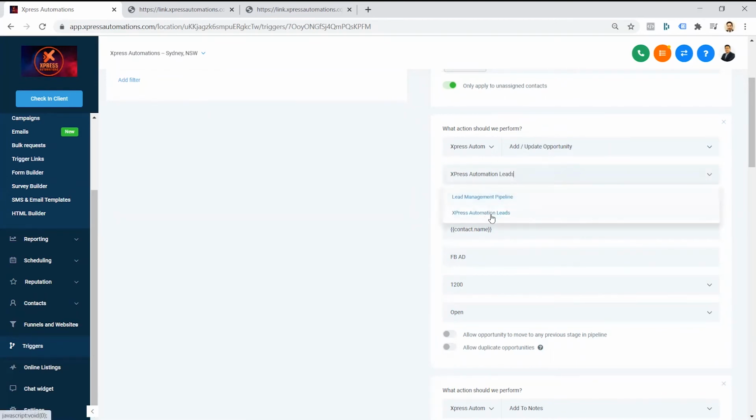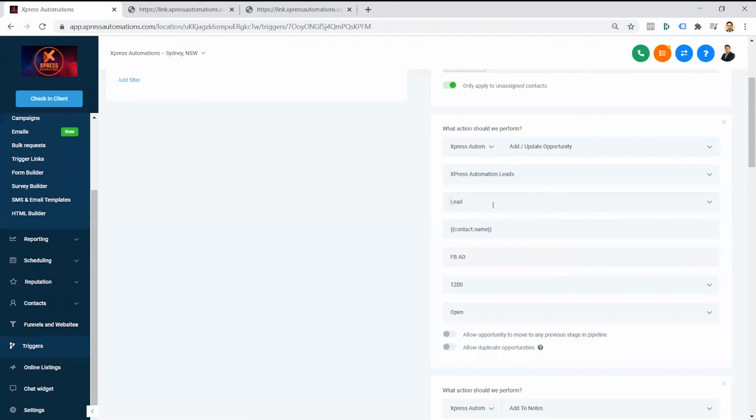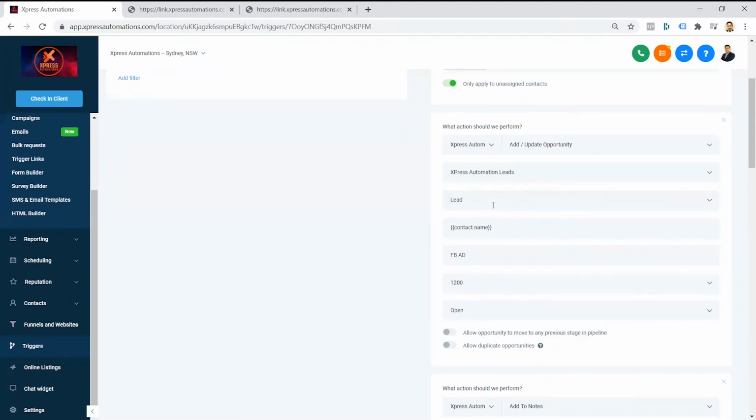I will choose the correct pipeline, and then it'll ask at which stage you want the opportunity to be updated in your pipeline. Remember, we had multiple stages like lead, demo booked, etc. I can choose which stage I want the lead to be in.